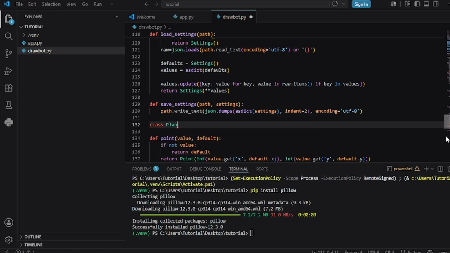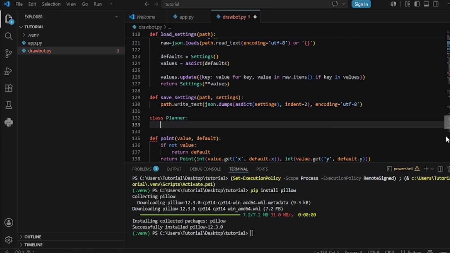So class planner. And if you don't recall what the planner is, it basically just converts the original image that we give it and its pixels into a preview of mouse instructions. So it doesn't actually do anything yet, but it plans out everything. And as you could see before in the demo video, it tells you how many keystrokes it's going to take, and if you click a button, it even draws out a demo for you. So that's what the planner is responsible for.